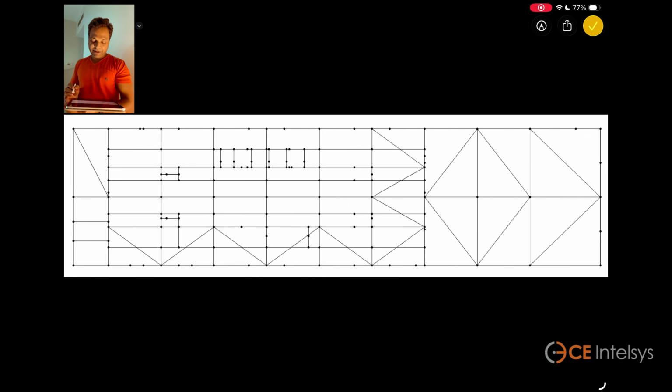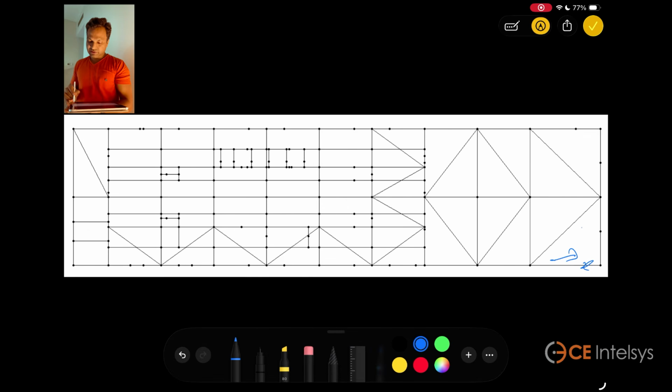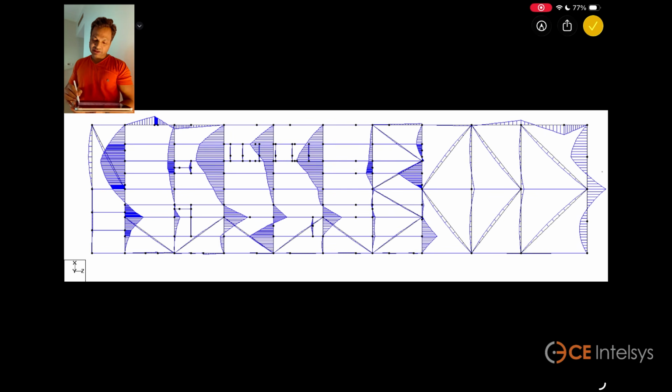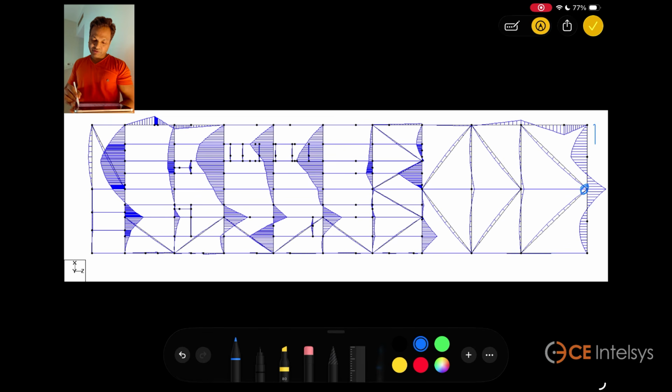Similarly for the plan, this is the X direction of STAAD and this is the Z direction. If I want to define the LY for the beams parallel to X, I will apply the self-weight in this direction and examine the bending moment diagram. So this is the bending moment diagram, and very well I can see that this point is acting as a support for this beam. So LY will be half or whatever the length available here from this end to the break point.